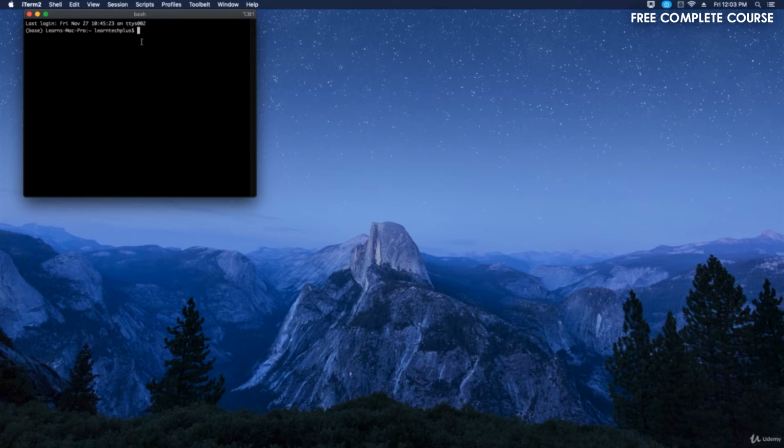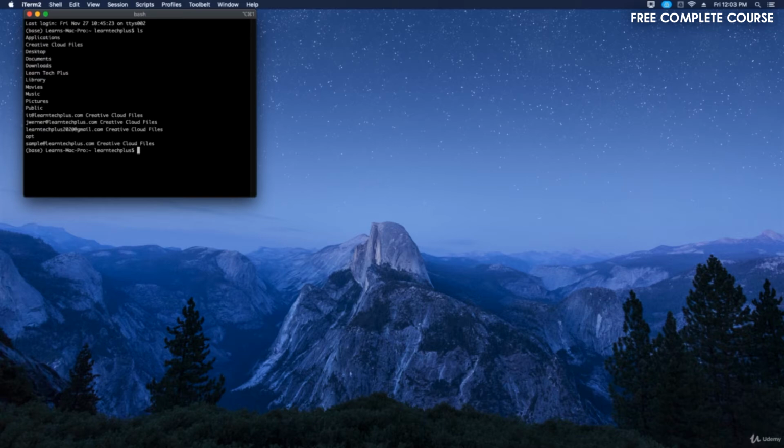So the very first thing I'm going to show you is how to interact with your computer, okay? So what we're going to do is we're going to change the directory. So first I'm going to show you how to show a list. So I'm going to type in the letters LS, which is short for list, okay? And then I'm going to type in CD, which stands for change directory. I'm going to do a space, and then we're going to do desktop, okay? Now, if I type in the letters MKDIR, and I do test, you're going to notice something.